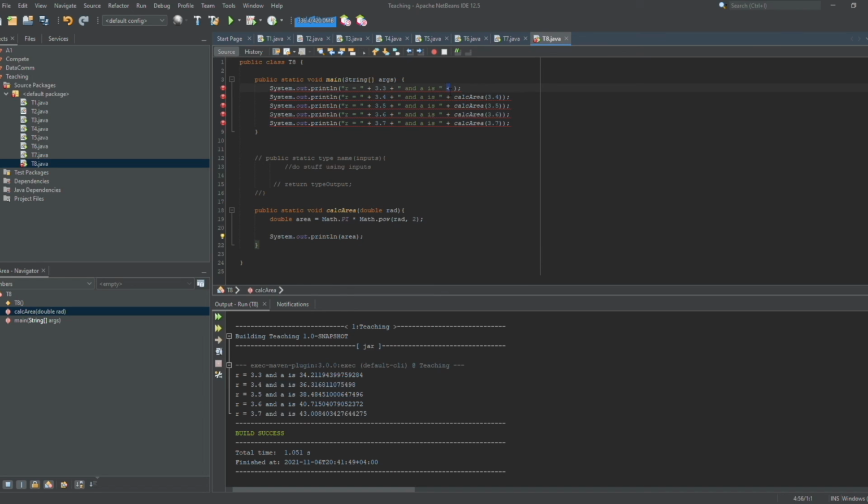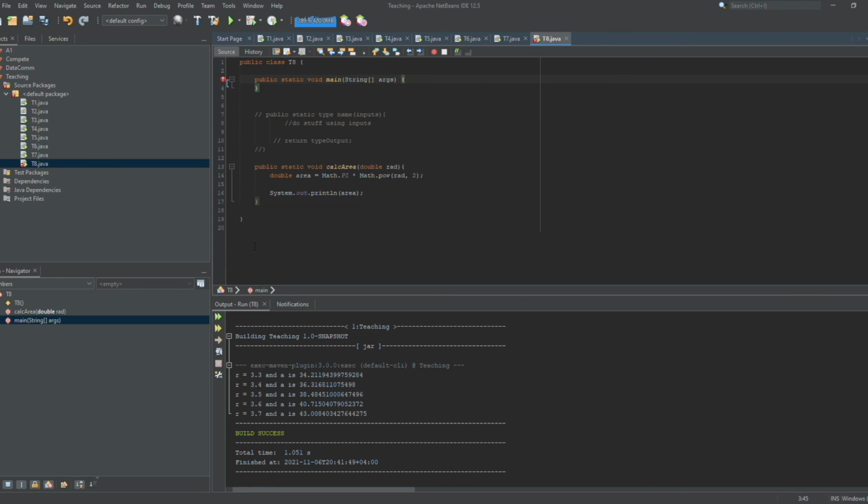From there we can just delete these, and we can say here for rad equal rad, which is the input, the area is area. And we wouldn't even need to perform a print.